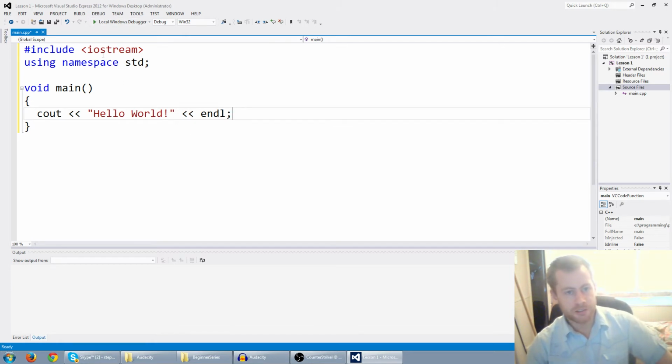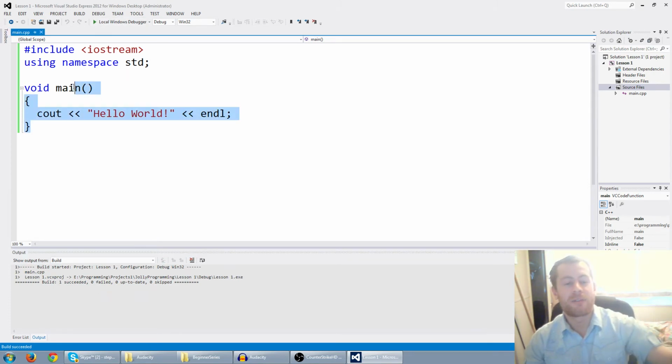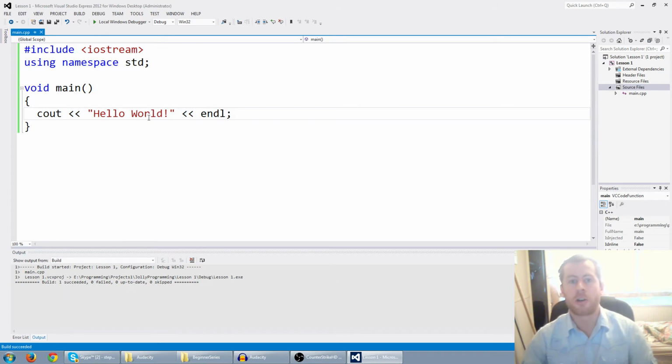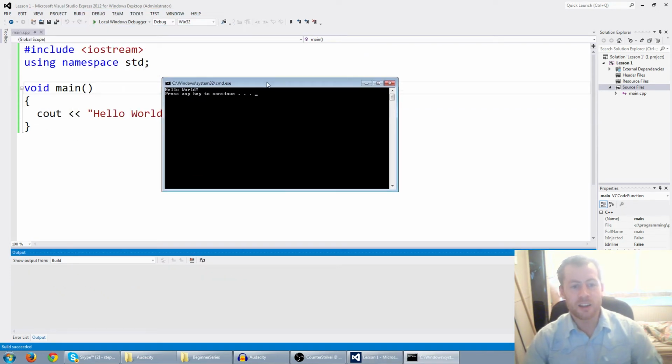Now, what we are going to do is click on build in the top, build solution, and down here you'll get a million errors, but not because this is a very simple program. But later on, you'll spend most of your time looking down there, okay? Now, what that did is compile this program we have here into machine code that the computer reads, so instructions that are run on the CPU, the GPU, depending on what you're doing. So, we click debug, start without debugging, and hello! We get hello world. Now that is really cool.